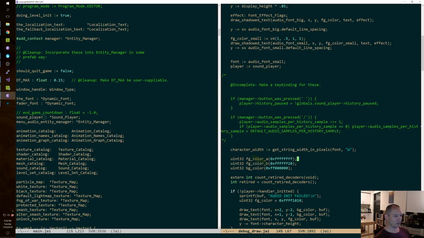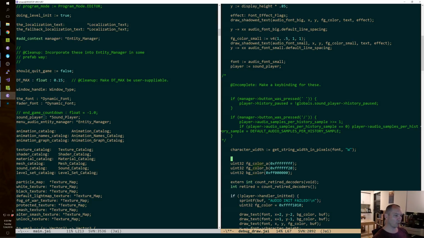Yeah. And I want to get away from using hard-coded 32-bit integer colors, because especially if you're in HDR, it's not enough precision. You really want to use floating point colors. So I'm switching to that. FG color A is 1, 1, 1, 1.